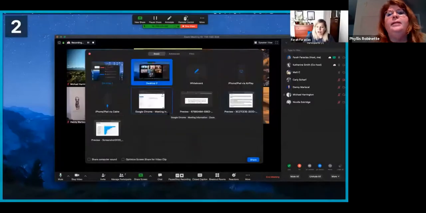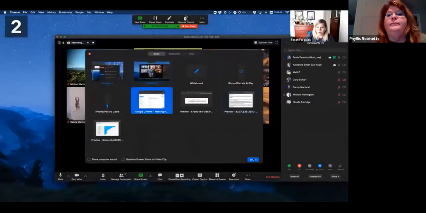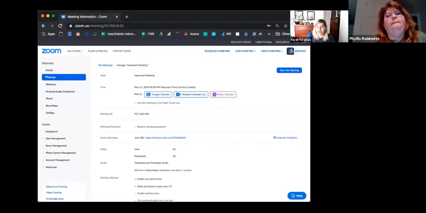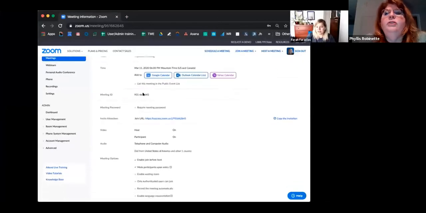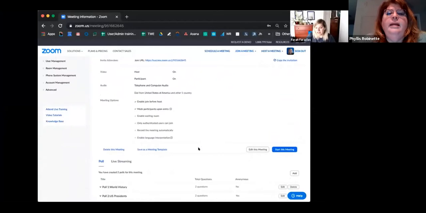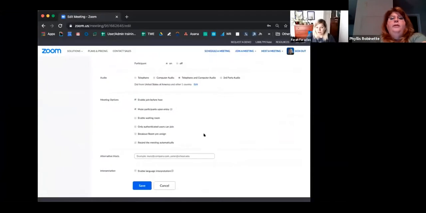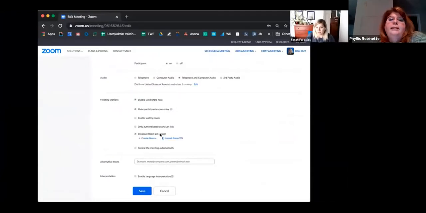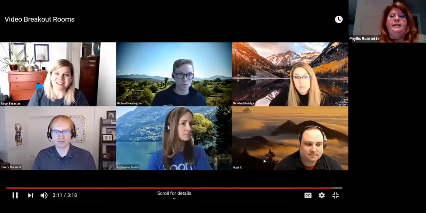If you want to pre-assign, this is how you do it. So back in your settings under meetings, when you go into your meeting, in that part where I told you where breakout rooms were, and it says breakout room pre-assigned, you can upload a document that would have everybody's name. We don't know who actually shows up in our meetings and trainings. That's why I didn't do that the other day. I waited until everybody was there and did it myself.